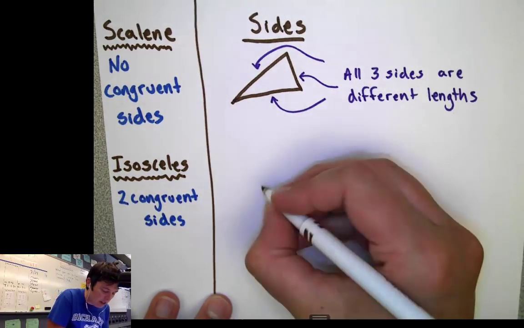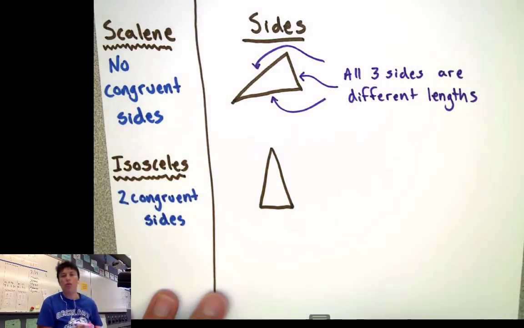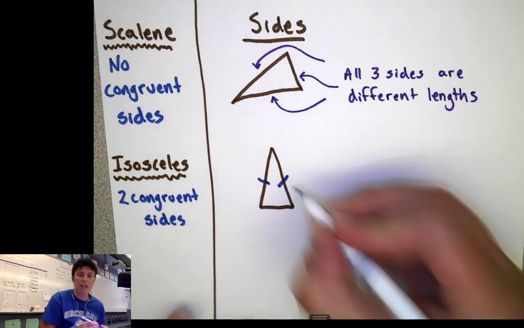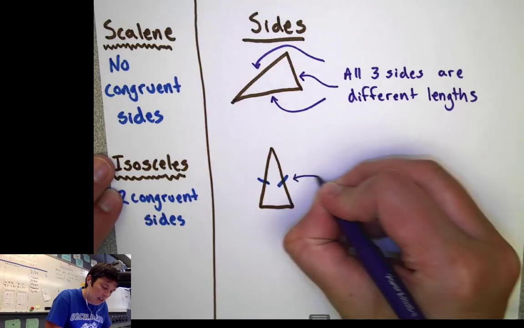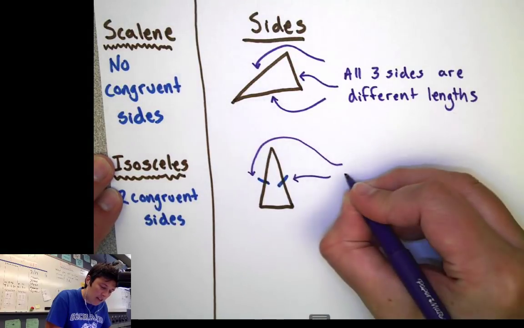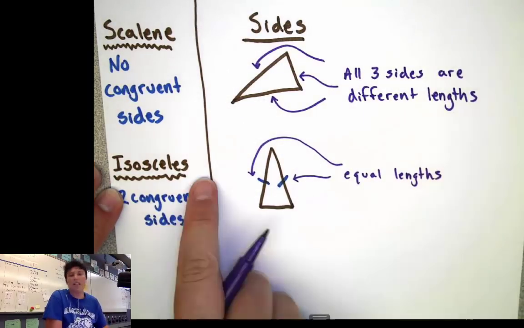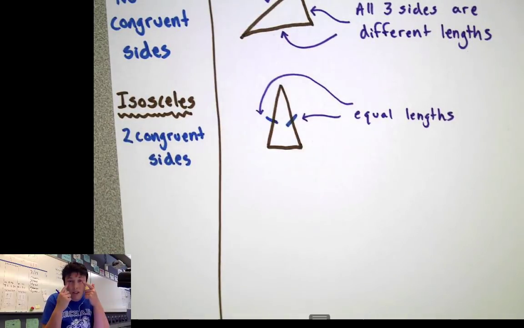So here's an example of an isosceles triangle, maybe something like this. Which two sides are equal to each other here? Let's mark them. This side and this side. They're equal in length. If I measured them with my ruler, imagining I drew it all to scale, they would have equal lengths. And that makes that really cool name isosceles, the isosceles triangle. I always think of eye like my eyes. So I have two eyes, so two equal sides, isosceles. That's just kind of how I have it stuck in my head.